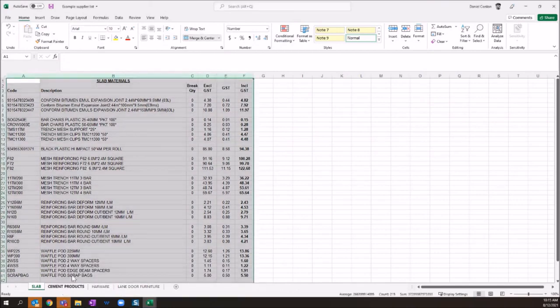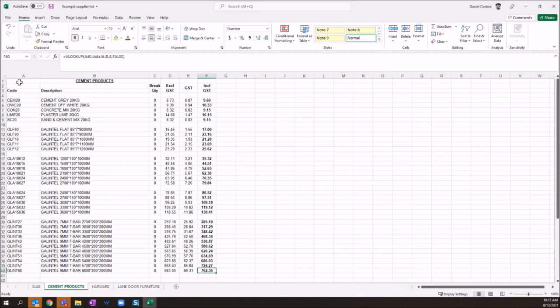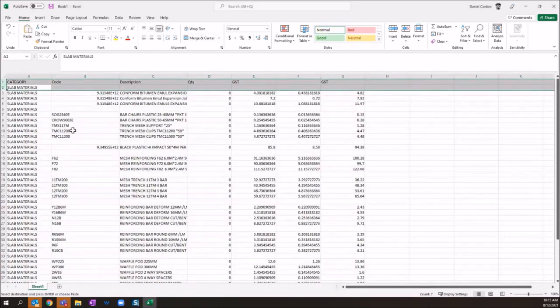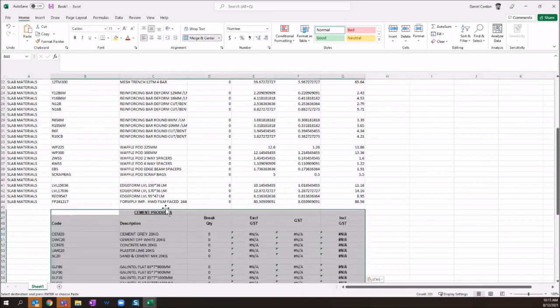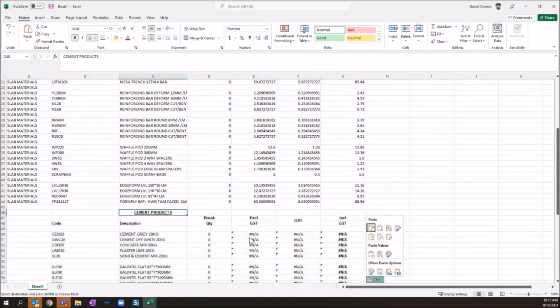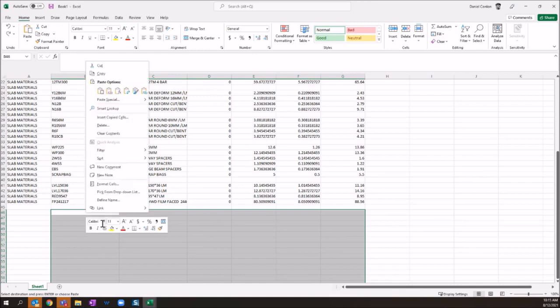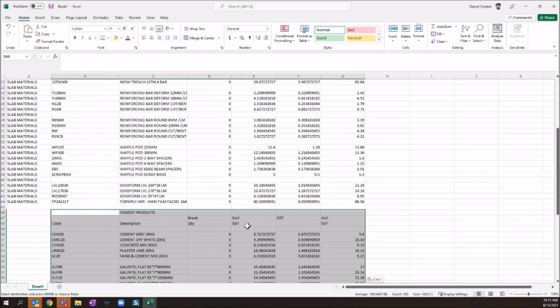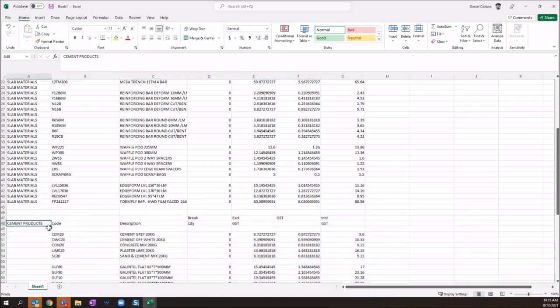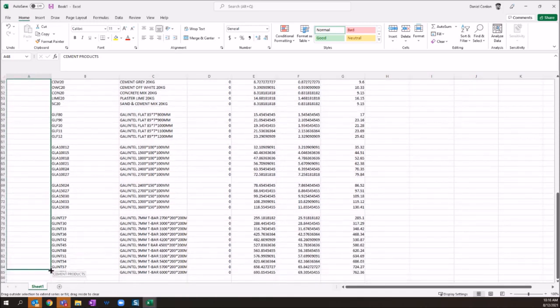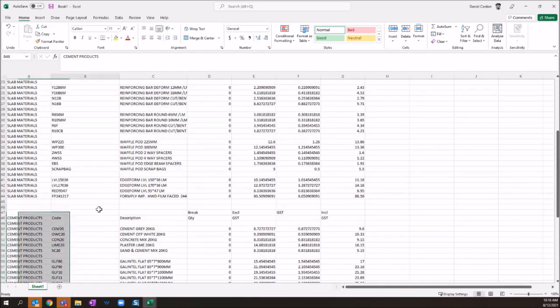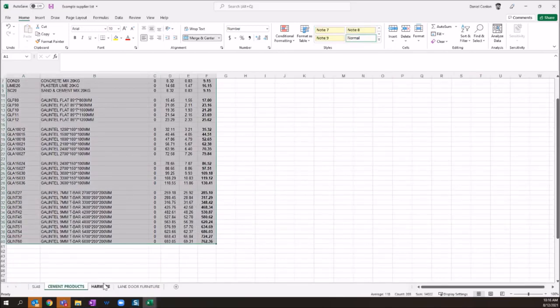I'm doing this on one screen, but if you do have the option to do it on two screens, it is a whole bunch easier, I think. And then I'm going to grab all of that, cement products, pop it just below. And again, I'm going to do that again. I should have done the correct thing of going values. Beautiful. I'm going to put this over here, drag it down using that little dot on the bottom corner. I'm not too worried about blank cells for now. I'm going to get rid of those shortly. And I'm going to do it again.